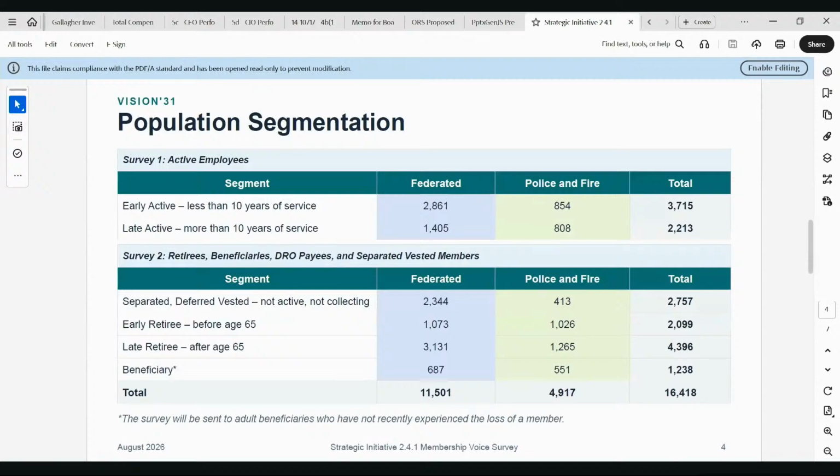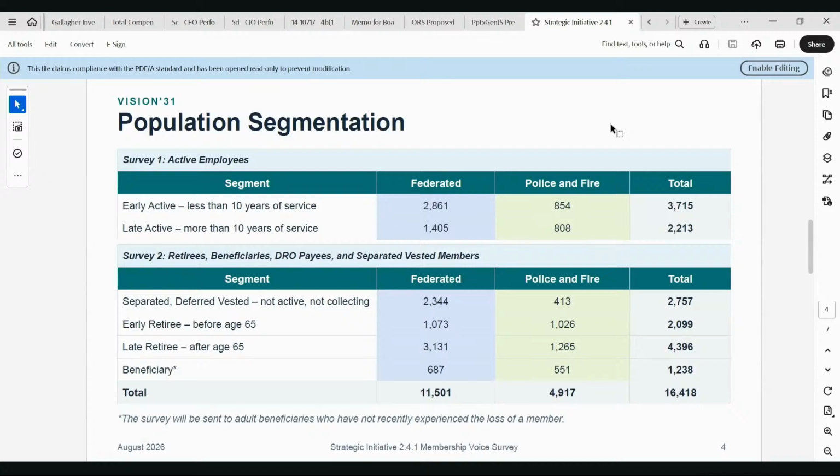Okay, so for the population segments here, we chose the population segments to try to give us enough of a population that if we got a very limited response, we would still have enough that not one response would shift it one way or another. It's hard to know what our response will be. I think generally people who are early in their career with less than 10 years of service are not as engaged in their retirement as they should be. We're trying to encourage that engagement, and for those that are, we want to know where they are so that we can go meet them with their peers.